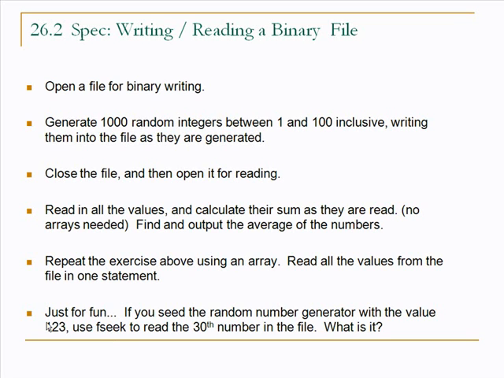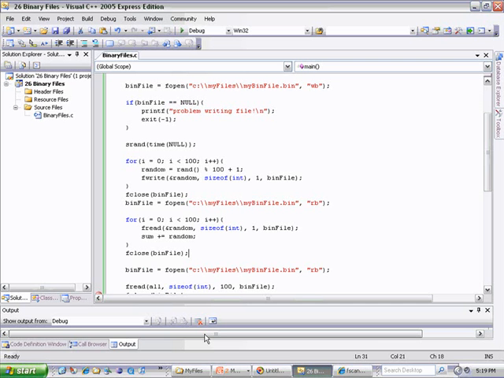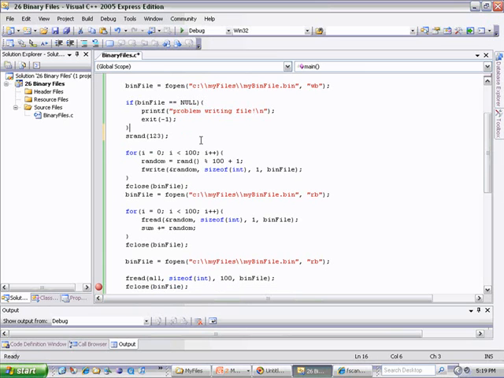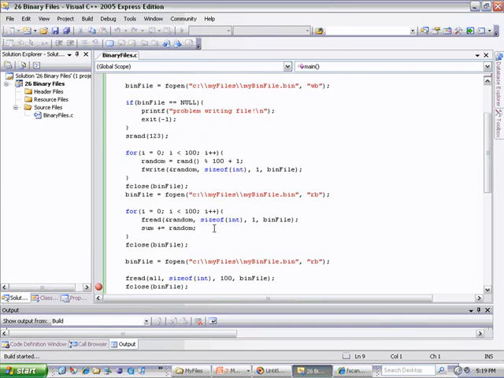So if we seed the random number generator with a constant 123, that means that all of us will have the same set of random numbers in the file. And then what is the 30th one? Let's see if we can do that. Well, instead of using the time for the random number seed, I'm just going to change it to 123. It's just a value I made up so that the data will always be the same.